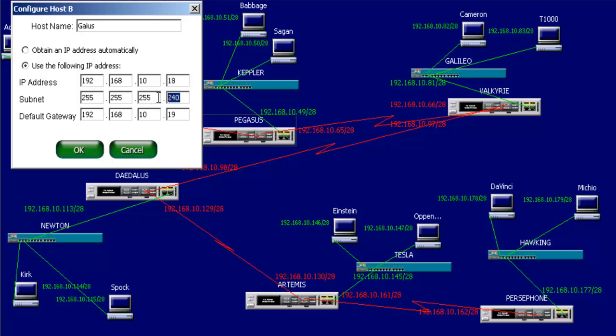If you know that and you use the byte table, your bits would be 128, 64, 32, and 16. That last bit in the byte table, that's your lowest bit, that's your block value. The way to calculate that is to subtract the subnet mask from 256. Likewise, if you figure out what you need to add to the mask to get 256, that gives you the block. Either way, the lowest bit in the byte table is 16, or you could say, what do I have to add to 240 to get 256? 16. So that gives you the block value of 16.